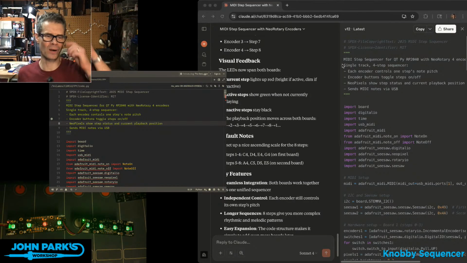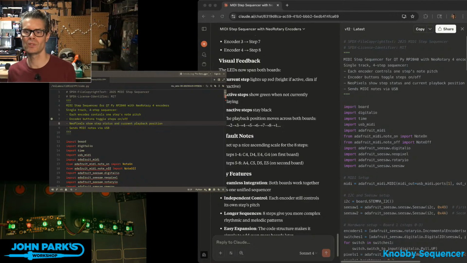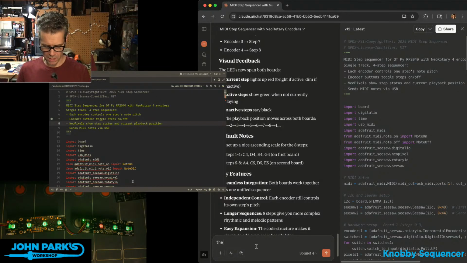So actually, yeah, why don't we try that? Let's see if we can change that. I'm going to mute this. So I'll come back over to Claude. I'll say the red LED indicating note on for current step seems to be lagging by 1 step.